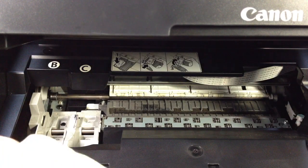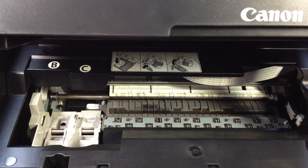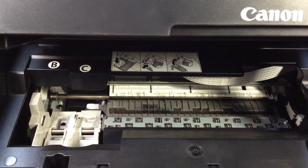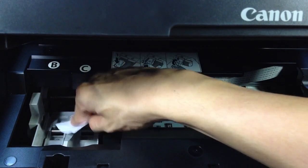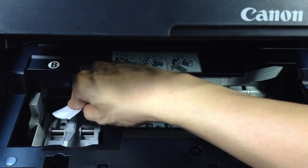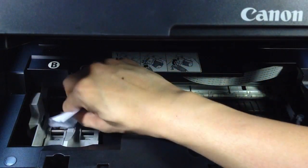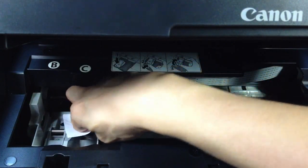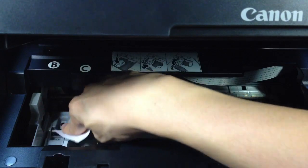You might also notice I didn't use any liquid for cleaning the inside of the printer. That's because the inside is very sensitive, so we don't want any liquid to get in there — a normal microfiber wipe is good enough. Now we're going to clean the ink area with this piece of paper. Put some pressure on it because the ink is kind of dry. You can see it's coming out now — it's getting clean.